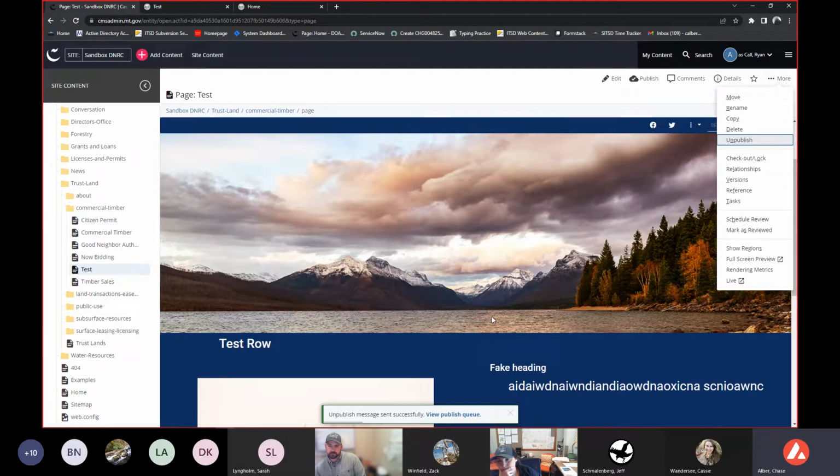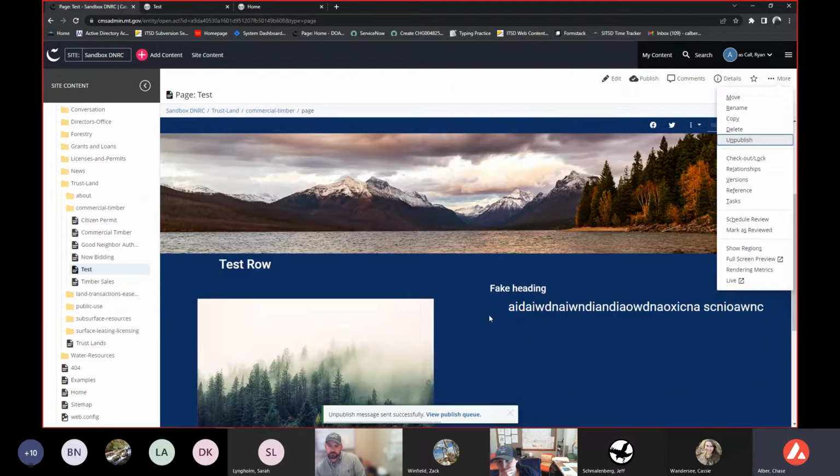Boom. So now it's going to be queued. So it'll take it down from my site, and it's important to know this because, like I said, if you have something you put out there and you're worried users are going to click on something they're not supposed to, it's important to unpublish it first, make your changes, and then just publish it again. And so that allows a lot more control.